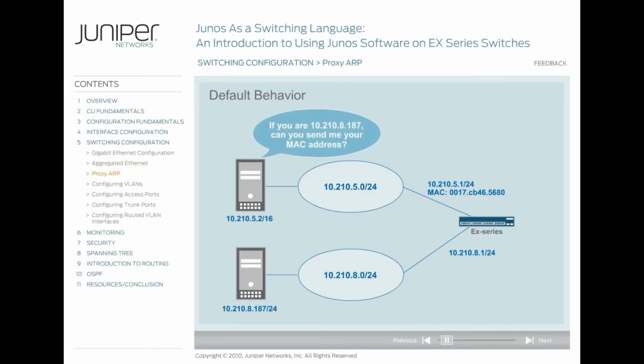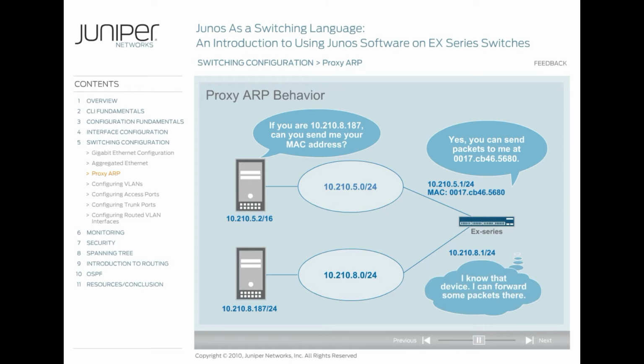Sometimes, devices send Address Resolution Protocol, or ARP, requests for addresses that are not on the switch's locally connected subnet, which usually happens because the device has a different subnet mask, so it thinks the device it is trying to reach is on the same subnet. If it receives no response to its ARP request, the device will be unable to communicate with the host it is trying to reach. To assist devices that are configured in this way, switches can respond to these ARP requests with their own MAC address when they have a route to the IP address in the ARP request. This response allows the device to communicate with other hosts.